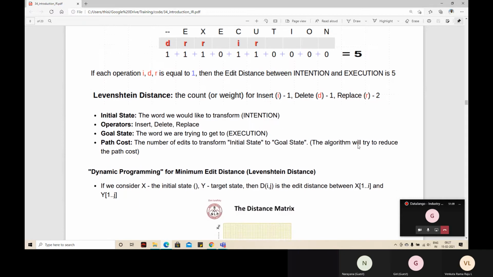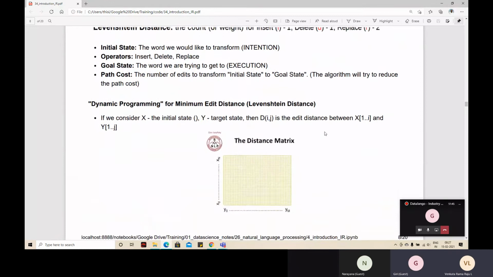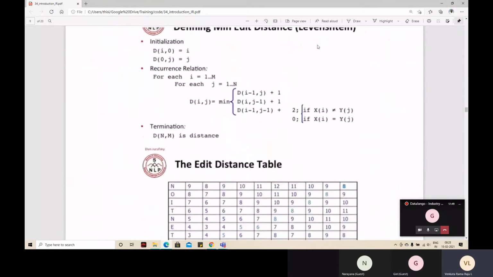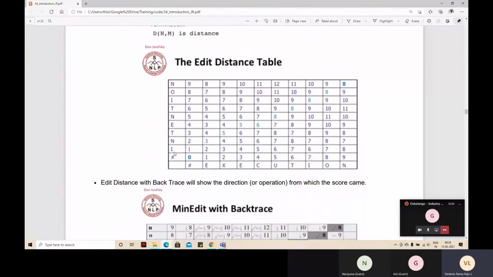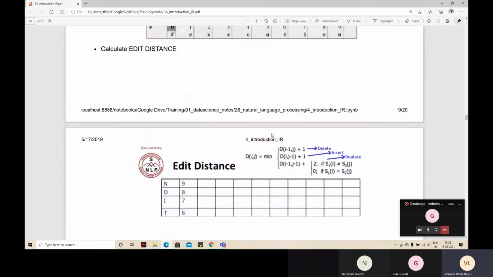Got it? Any questions there? No, right? Okay. So I am taking Levenshtein's edit distance. To transform INTE to EXE it took 5, but INTENTION to EXECUTION, maximum it will take 8 if you take this path. The path will actually show you: if it is flat, it is insertion. If it is growing, then it is going to be replacement or deletion. We'll talk about that.